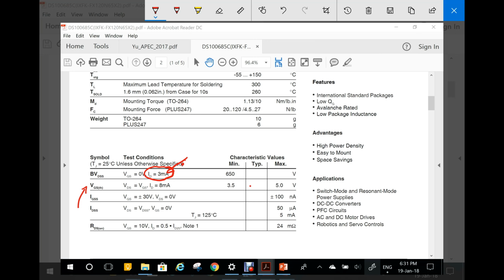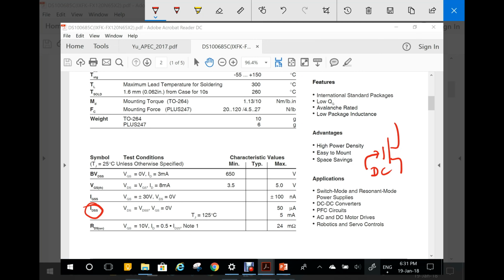And normally in, say, a switching system, of course, you like to be higher than that. In this case, you would like at least 10 volts, maybe 15 volts. And it says that at this point, the drain might start like 8 milliamp. Obviously, you need much more in the power system. We're talking about a 120 amp device, okay? And then it says something about leakages, and that is the leakage, that is the current that you expect. DC current, DC, very important to understand that, because as far as the pulses go, the current is very heavy.